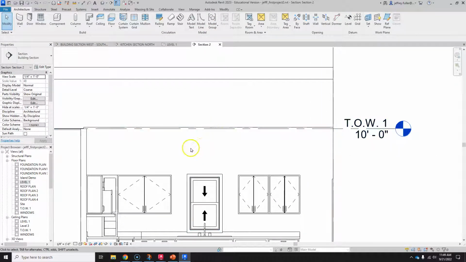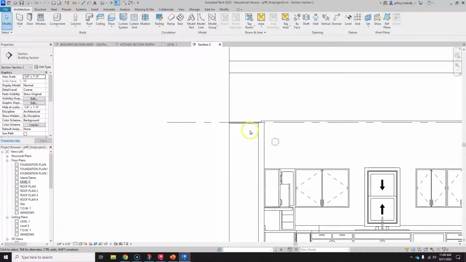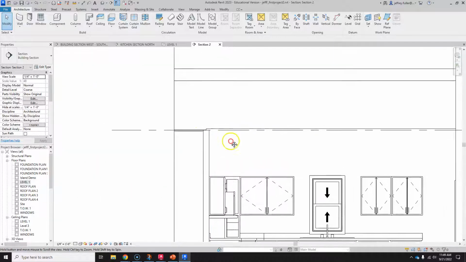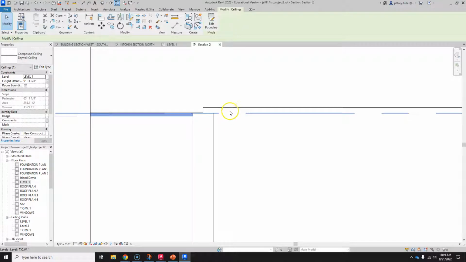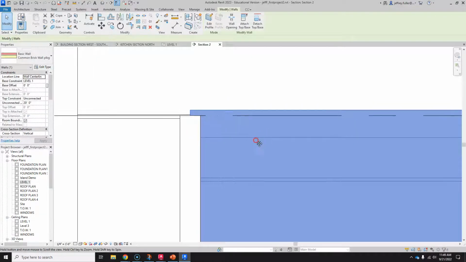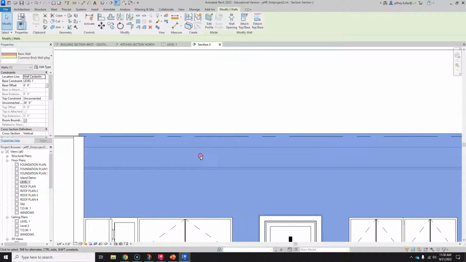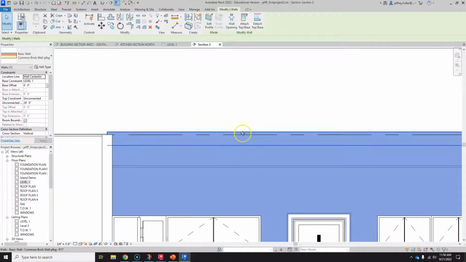I do want to take a look at some things like my ceilings and my walls and things like that. Now I'm not sure why I'm getting a ceiling over here, but I'm not getting one here. It could be something because of this wall, possibly. That is an outside wall, an exterior wall basically.